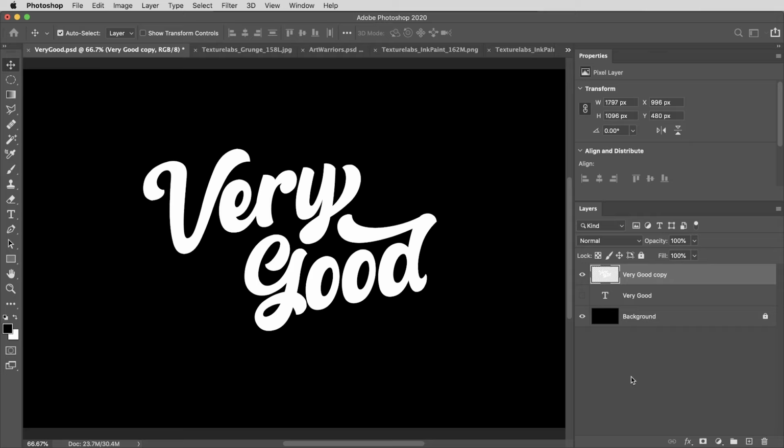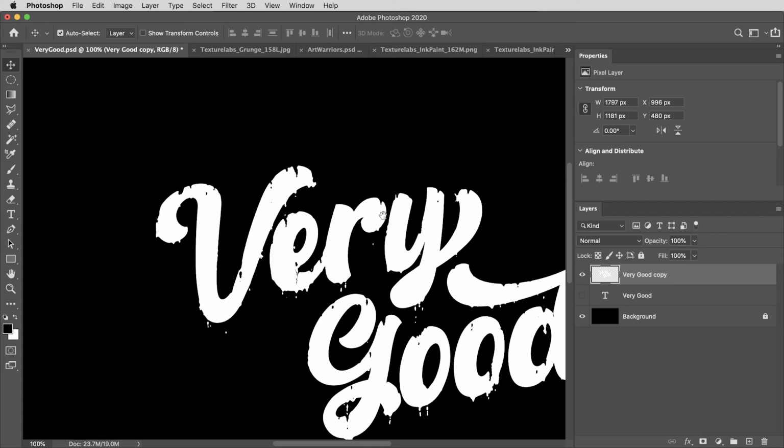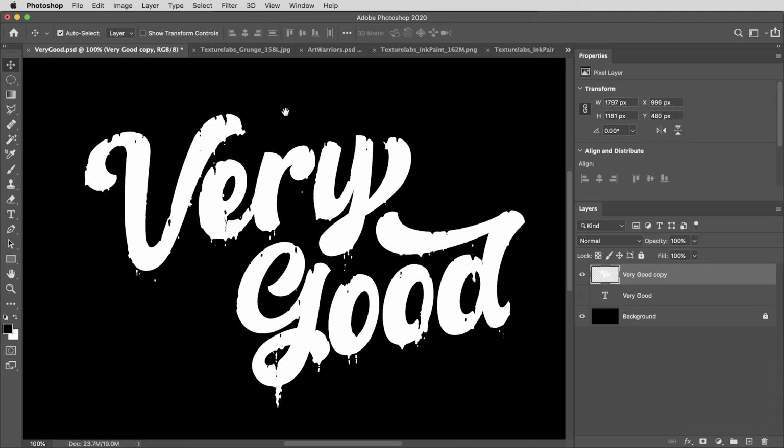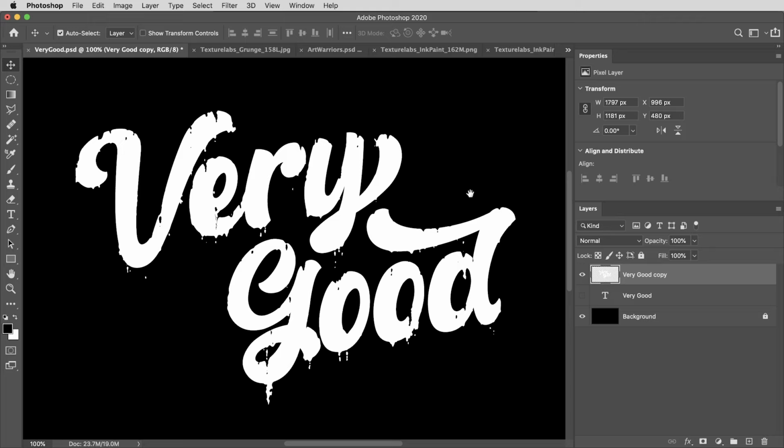All right, so the very beginnings of that effect happening here, and the idea is that wherever the displacement map was gray, it left the text alone. And since the map only had values that are gray or darker, the filter can only push things in one direction, down. If there were any lighter gray or white values in the map, it would have distorted things upward, which we don't want. So that's kind of the logic of having that displacement map be gray and darker. I hope that kind of makes sense.